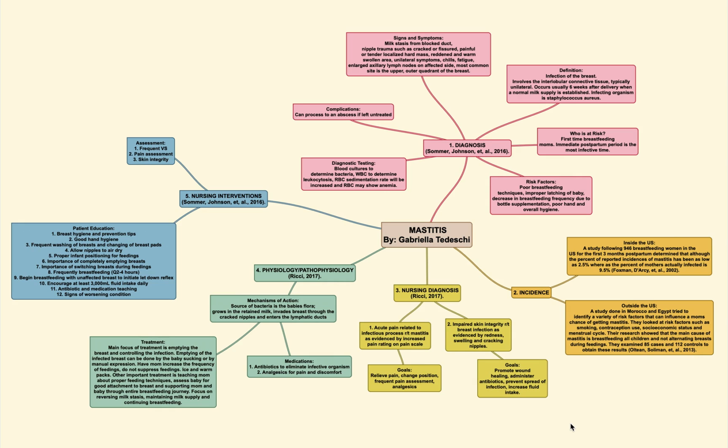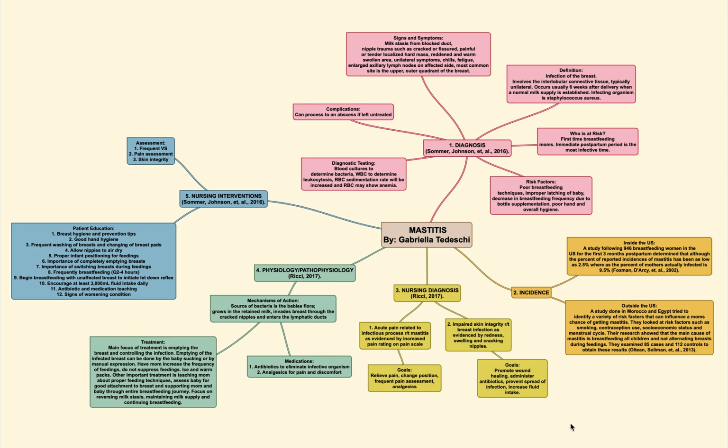And the second nursing diagnosis I did was impaired skin integrity related to the breast infection, as evidenced by redness, swelling, and cracking nipples. The goals here would be to promote wound healing, so we could administer antibiotics to get rid of the infection, prevent spread of infection by using different hygiene techniques and precautions, and we can make sure that we increase mom's fluid intake to help get rid of the infection and promote wound healing.